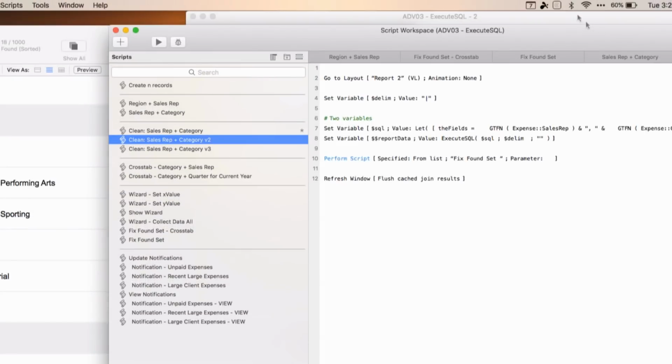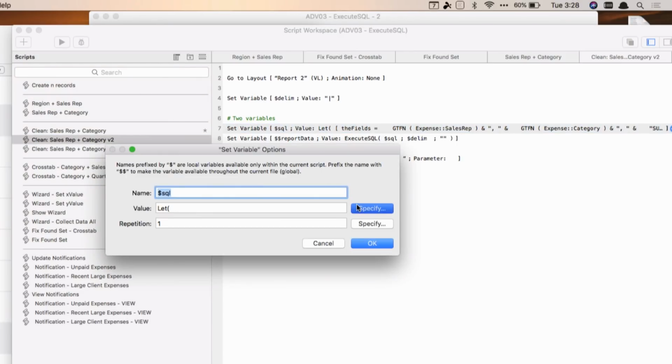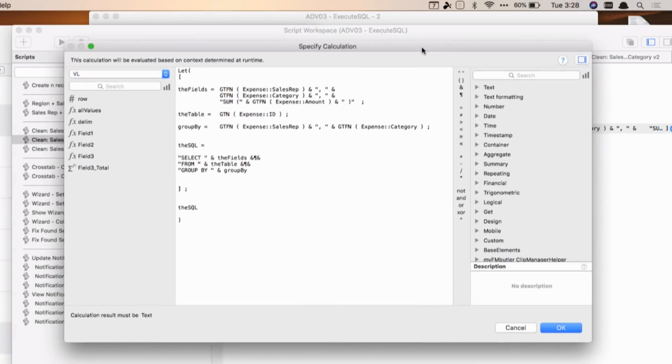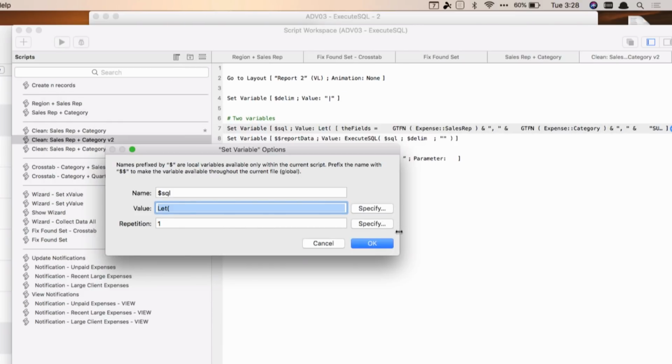So another way to do it is, I'm following the same model here as that one, that same style. But the difference is that I'm creating the SQL statement. The only thing that comes out of this variable is the blob of text that tells it what to look for. So it'll say something like select date expense from expense. It's that whole thing. It'll just create it for me. It doesn't actually execute it yet.